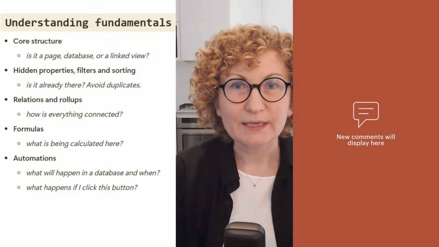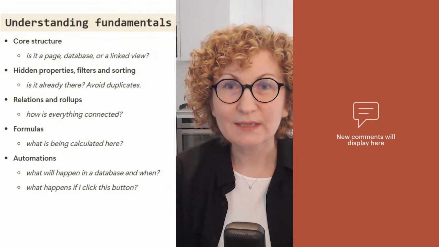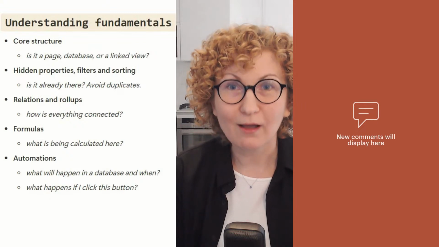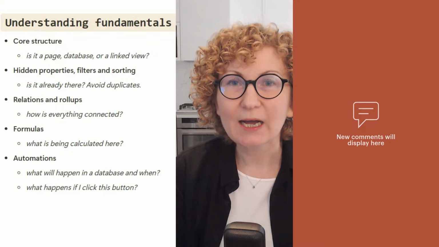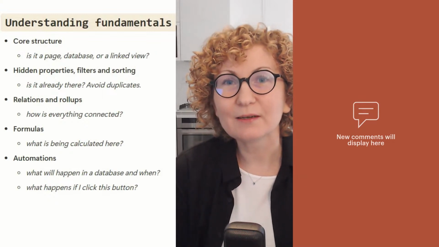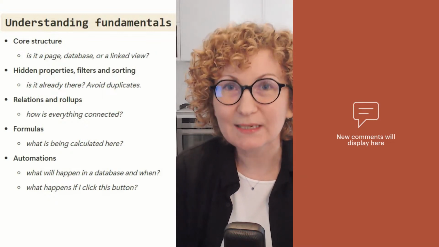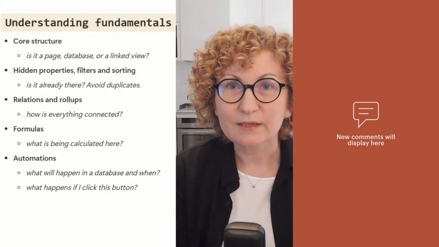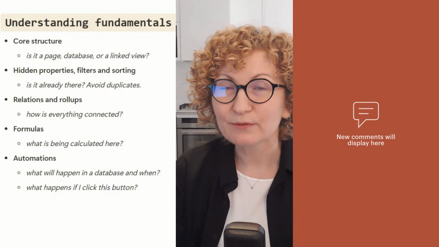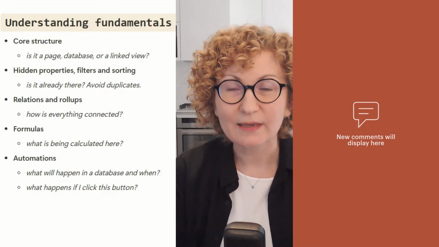Then there are the hidden properties. What you see is not what you get. You get a lot more. I'll try to explain how you can uncover anything that is hidden within your template. Then there are also relations and roll-ups. This will help you understand how things are connected.